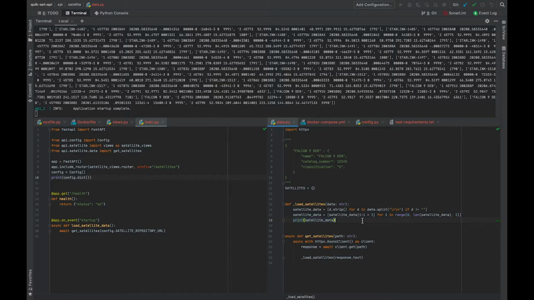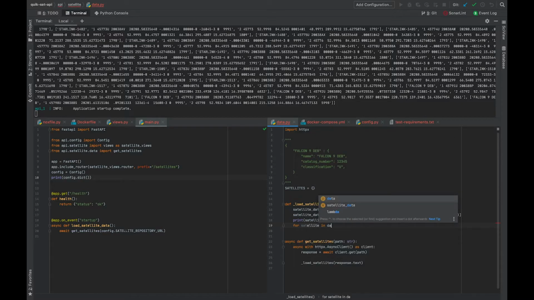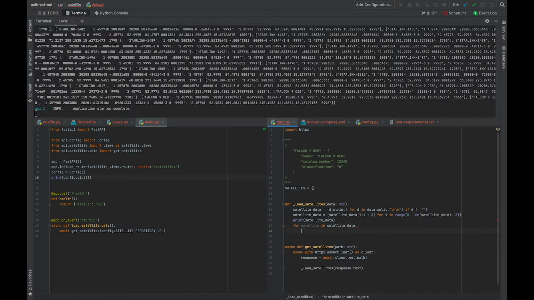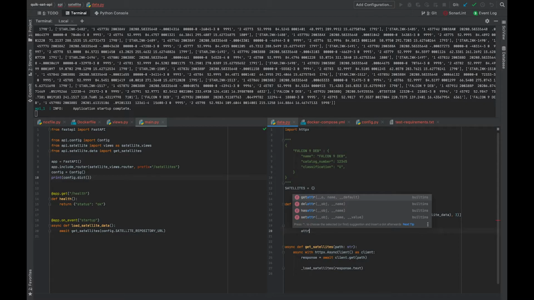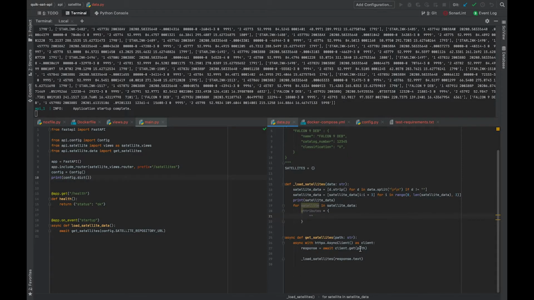We have the satellite data now, so it's pretty simple. We just need to loop through it. For satellite in satellite data, we're going to create the payload. Attributes. We're going to make a dictionary here. Name is satellite. Remember, we have 3 lists in there. So satellite 0, the first string, is name.